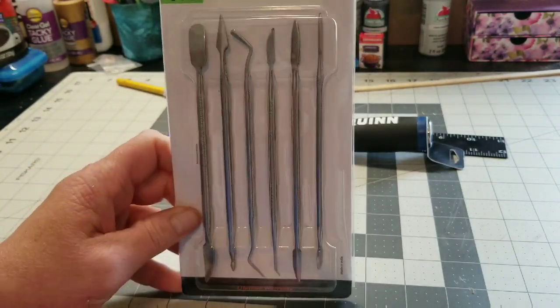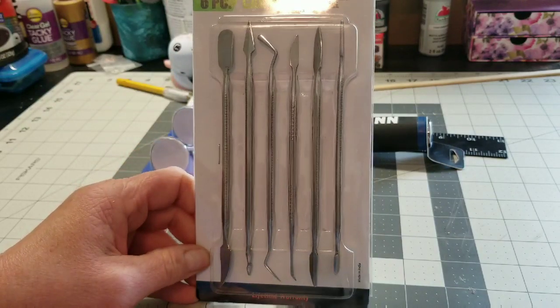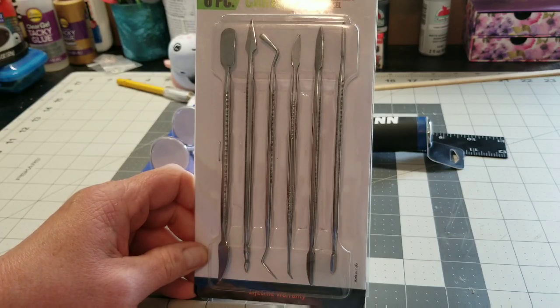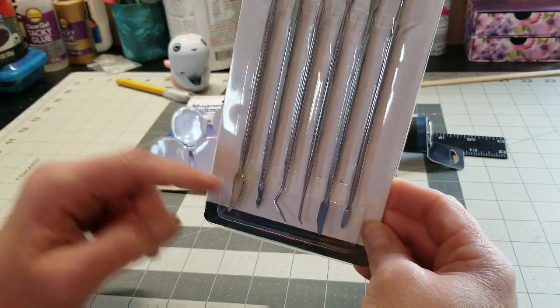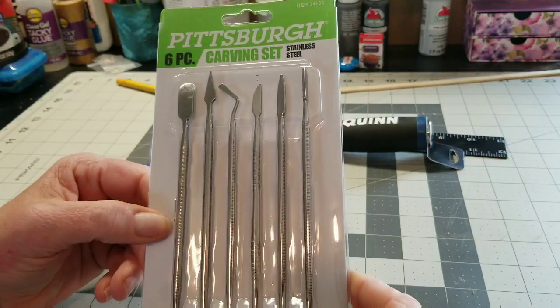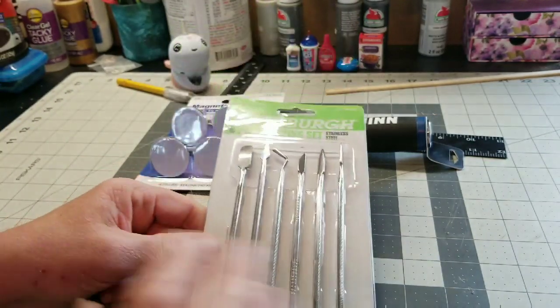This 6-piece carving set was $6.99. That's not bad. That's a little over $1 a piece, so that's pretty good. Again, I don't know this brand. I know Pittsburgh, Pennsylvania, but that's about it.